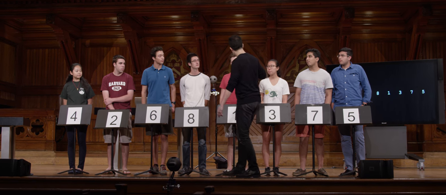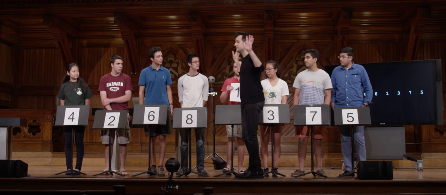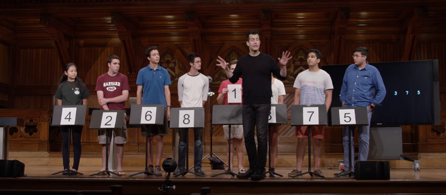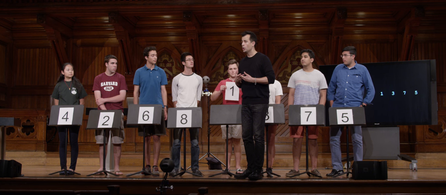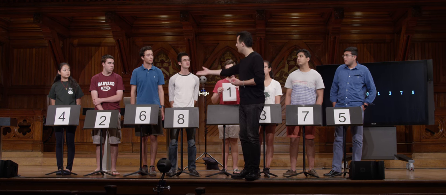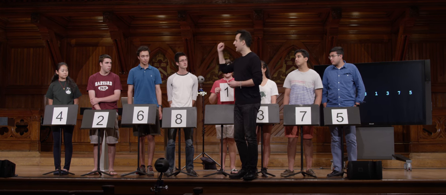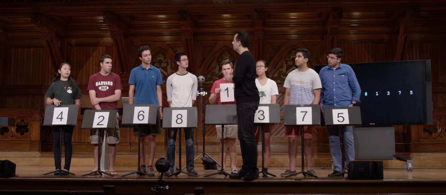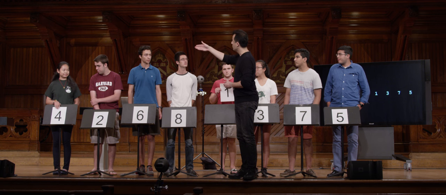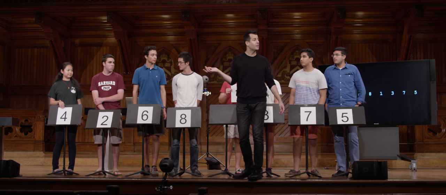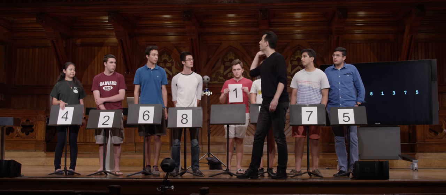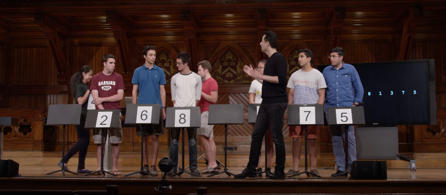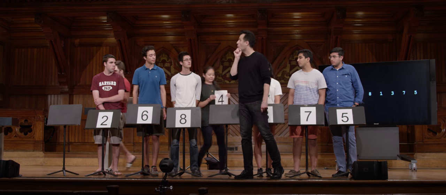Let me propose this. One, can you pop out again? Now this list, so far as I'm concerned as the computer, is perfectly random from the get-go. So why do I even care that you guys move? I haven't even looked at the rest of these elements yet or done anything with them. Why don't I just evict number four, where number one belongs, if you want to go over here? And if the list is already randomly sorted in the beginning, well, then fine. Four, you're going to go over here. So I've made the problem no worse, but I have made it slightly better by putting one on the end.